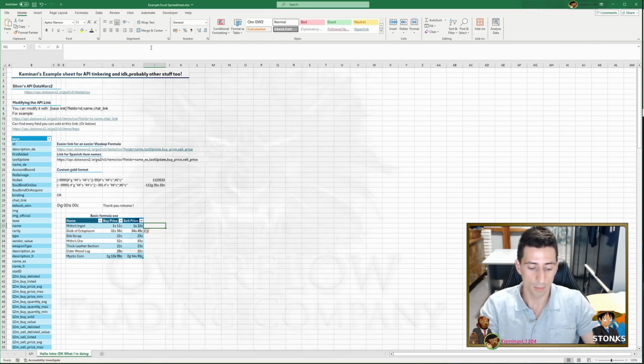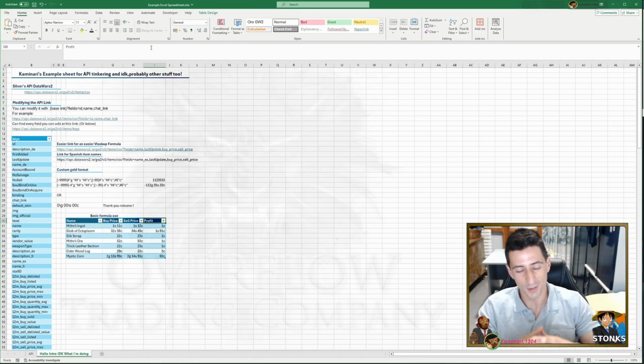For example, if I take the sell price and remove the buy price from it, I see this is the profit. Of course it's not really the profit, because you'll have to take into account taxes, which is 50%.